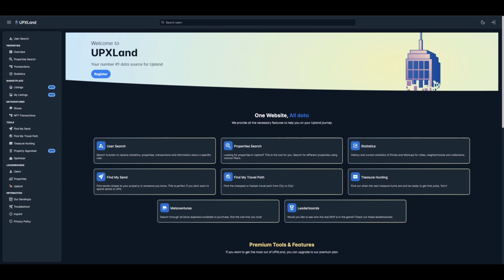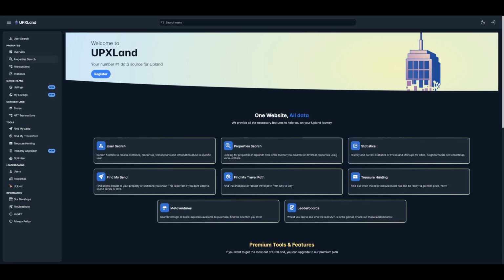I'm not a developer, and I can only do the same things you can do. So if you ask me how many cannons are on people's properties, that kind of stuff isn't available to me or you, or it may be available to somebody who's a developer. I really don't know. But the UPXLand website is a source of data that you could use to do certain things, and I'm going to show you how that could be done easily.